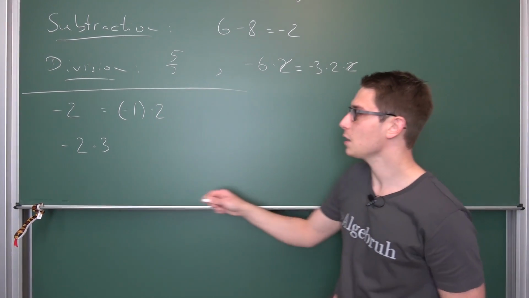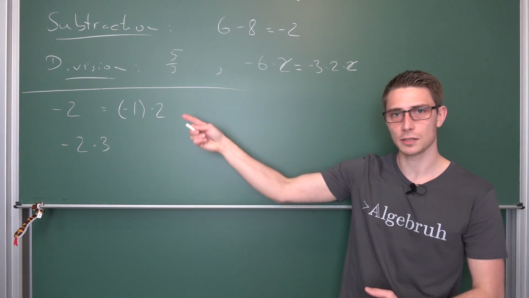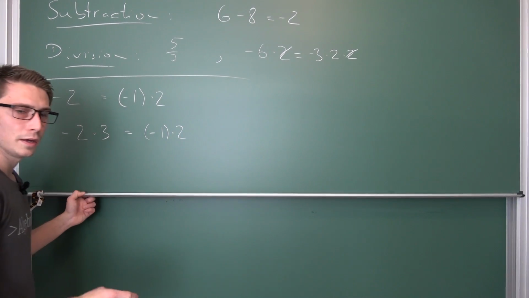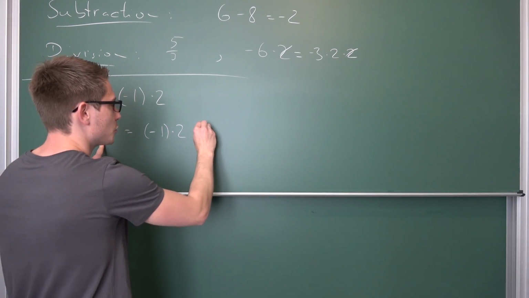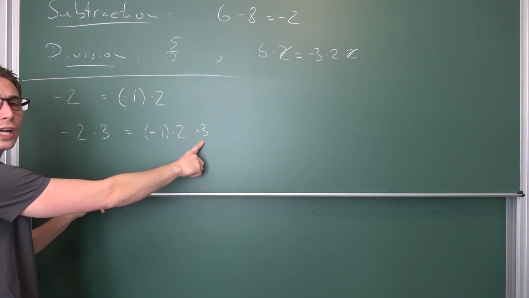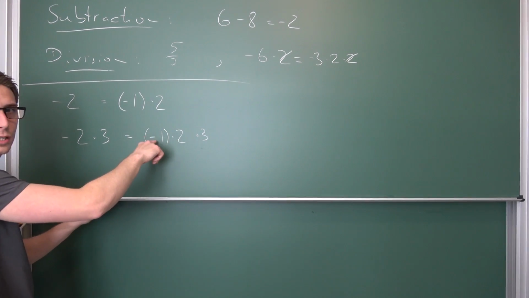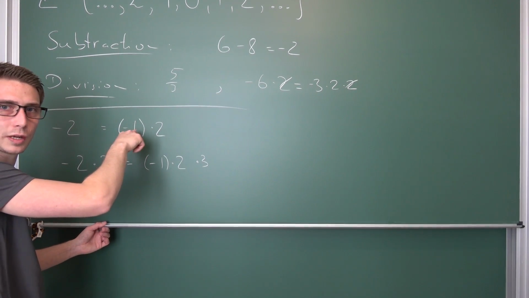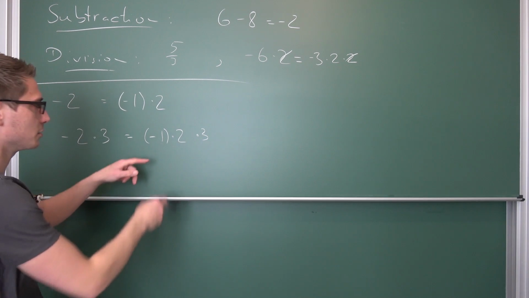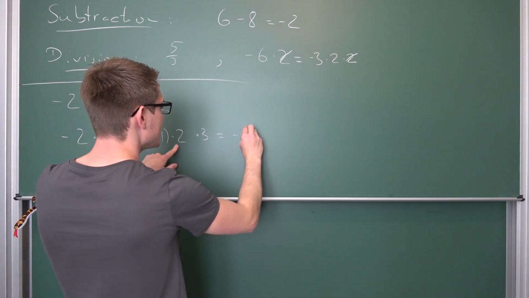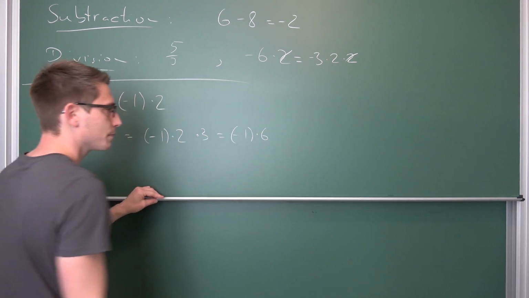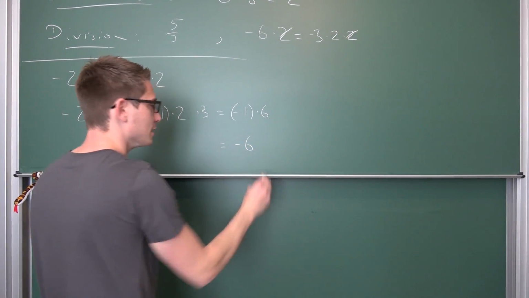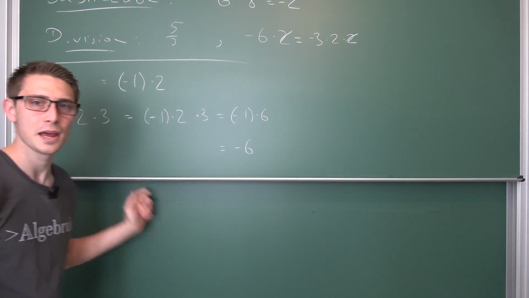Well, let us write things out, okay? Negative 2 is nothing but negative 1 times 2. Negative 1 times 2, times 3. Don't forget your times 3. Now, 2 times 3, okay, so here we have used the associativity. This is basically just making use of the associativity, all right? So just as a little side note, 2 times 3 is 6, so this makes negative 1 times 6. Well, negative 1 times 6 by this convention is nothing but negative 6, and then we are done. Did work out pretty nicely.